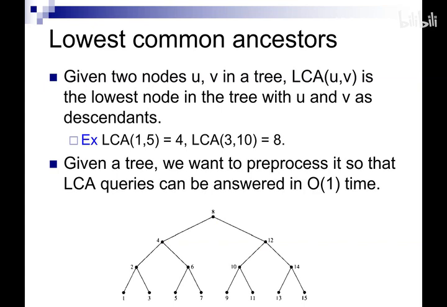Okay, so in fact, our goal for this algorithm is that if we're given a tree, then we're allowed to pre-process this tree. But after the pre-processing, we're going to be presented with a bunch of queries for LCAs. So we're going to be given pairs of nodes, and then you want to find the LCA very quickly. You want to find it in constant time after you've done this pre-processing. So this is the algorithm that we're going to give. We're going to show how to pre-process it, and then how to answer the LCA queries after the pre-processing in constant time.